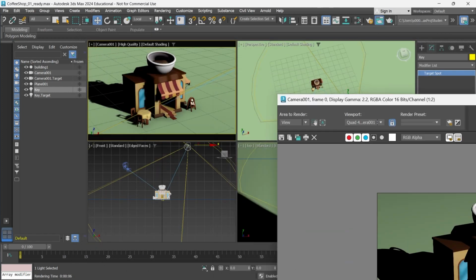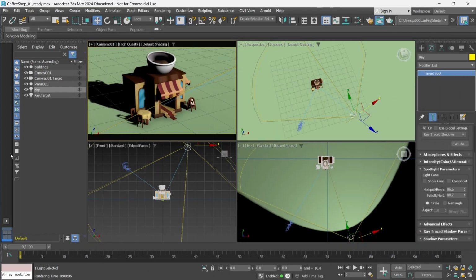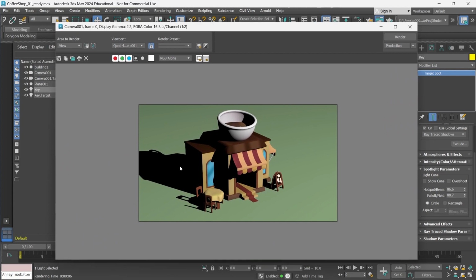Okay, so let's move that across to another window, and now we will go ahead and add in the fill light. So you can see from the render that the result here is completely pitch black, and basically we want the fill light added to soften that blackness, and we want the fill light to be not as bright as the key light, but to just soften those shadows a little bit, so that we have some illumination in these black shadowy areas.